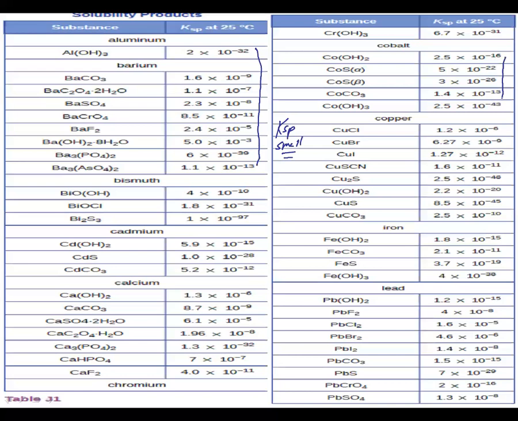And because these things are really still equilibrium constants, it means the same thing: when we think about a reaction, we have our reactants that go to our products. If we have a very small equilibrium constant, which is our Ksp, when we reach equilibrium, we should mainly have reactants.